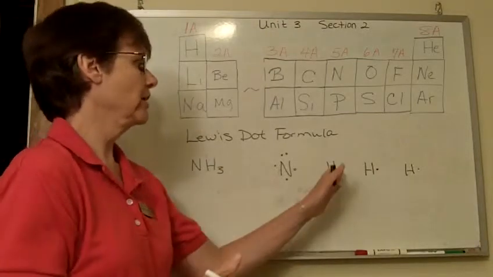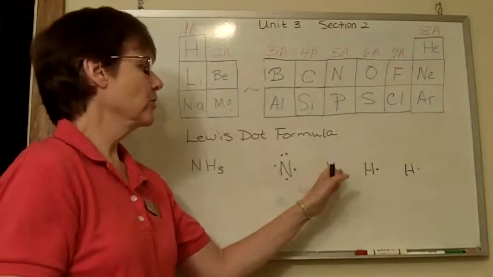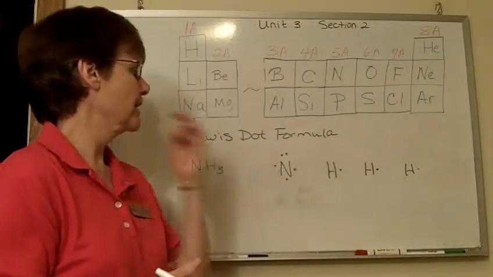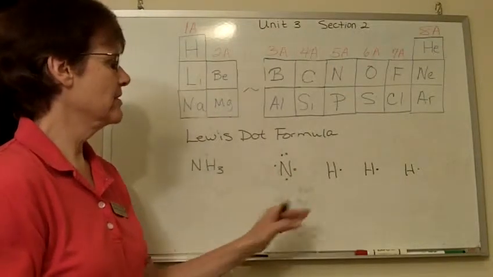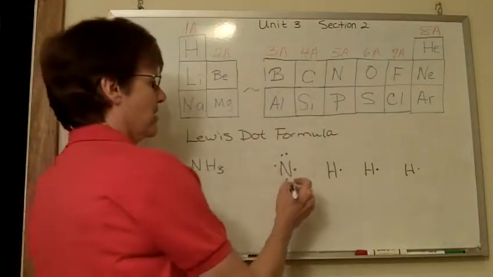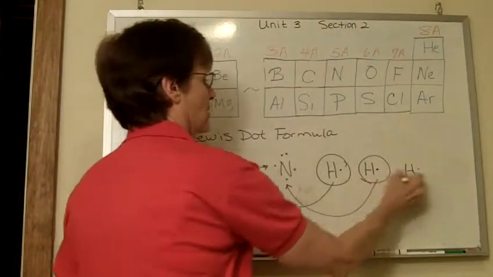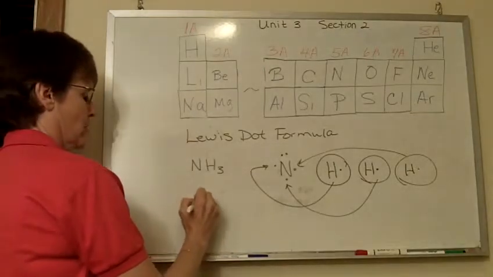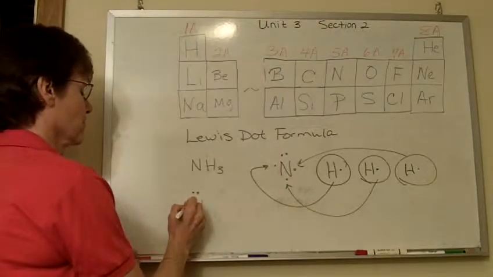Or it wants to lose. So if it was going to form an ion, it would probably lose that electron. On rare occasion, it gains 1, but not too often. Usually it will lose that electron because that just takes less energy, but sometimes, actually often, it will share instead. Now look over here, nitrogen would like to share 3 more electrons, and there are 3 hydrogens, each eager to share their electron. So that's what we're going to do. We're going to take these hydrogens, let's move this one over here, let's move this one over here, and let's move this one over here. I'm running out of space here, but this is what I'll do. We'll take the nitrogen with its, we call that an unshared pair of electrons.